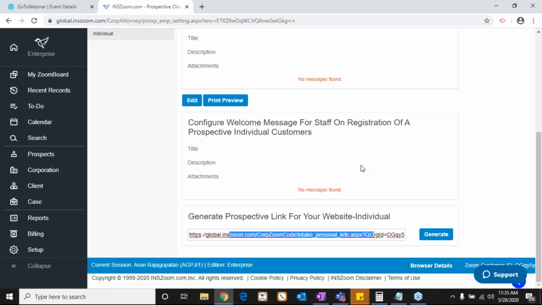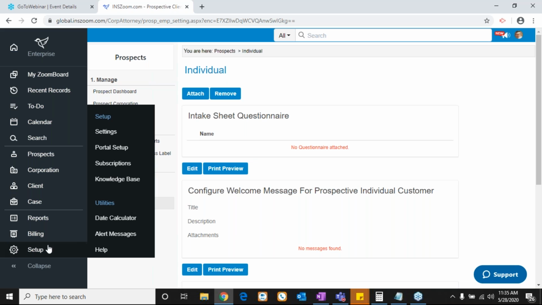I know that most of us are working remotely, and most of your prospects would be checking through the website right now because offices are closed. So it's best to have this on your website as an option, as part of your marketing strategy. It'll be really good. All right, going back to the questionnaires again.